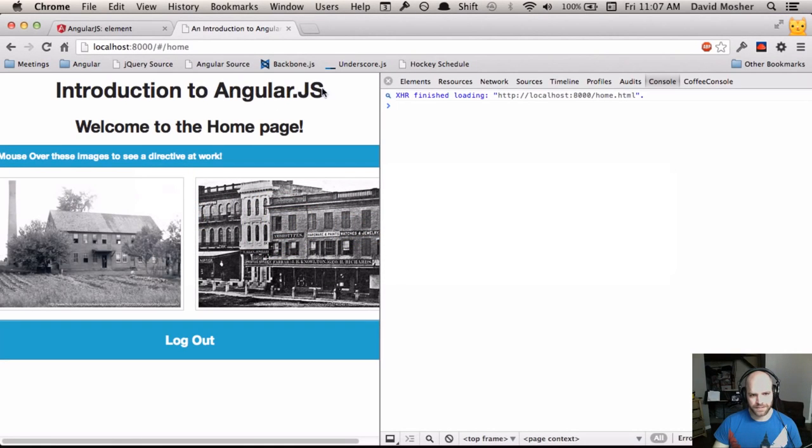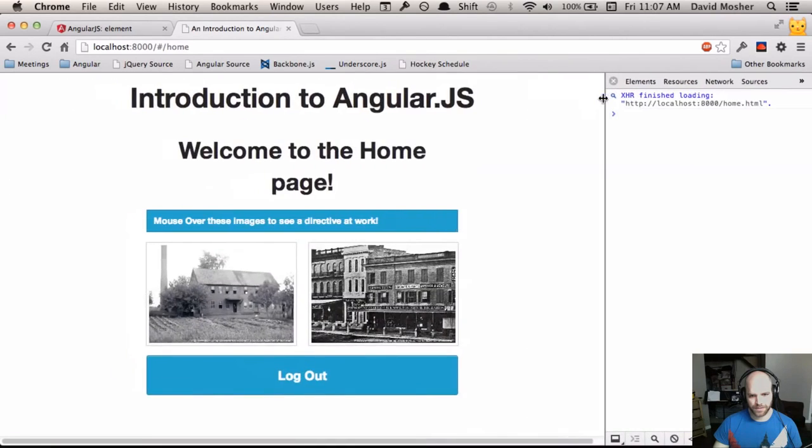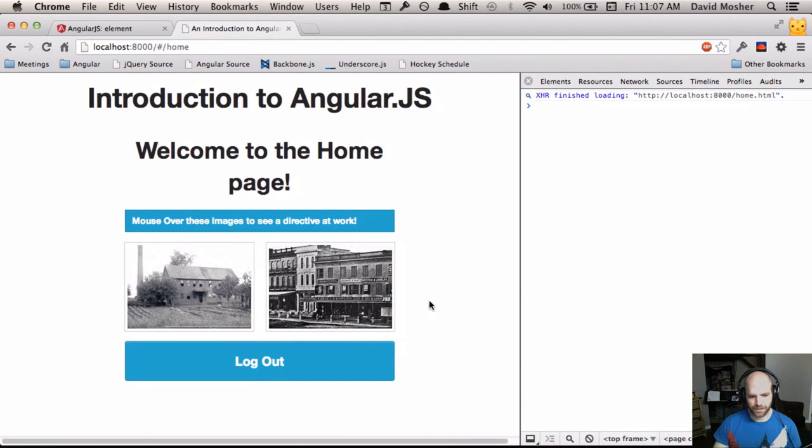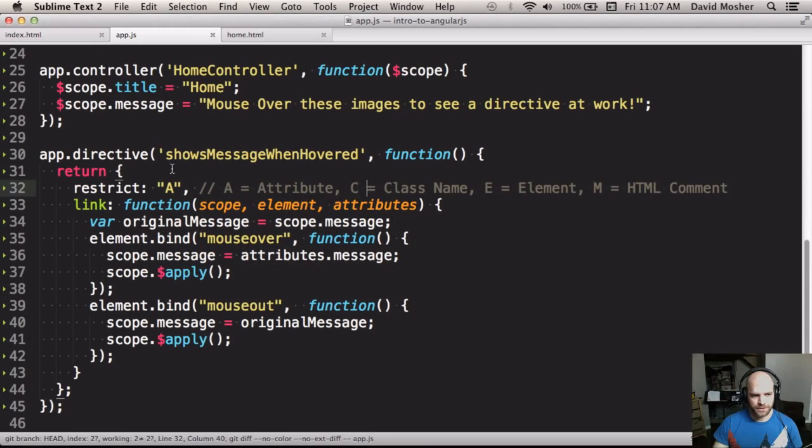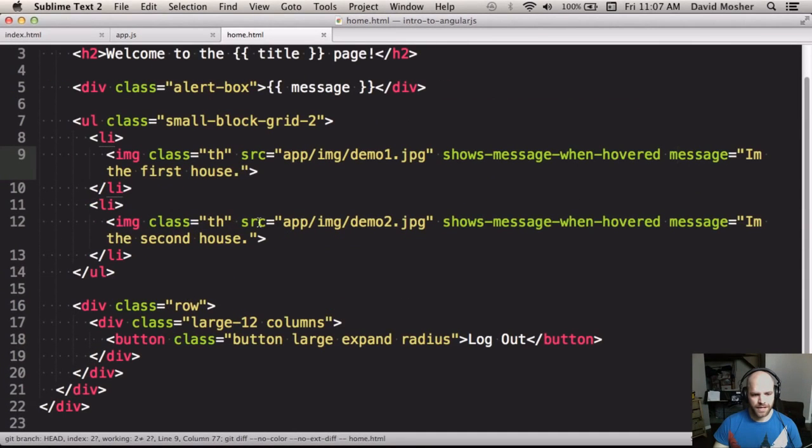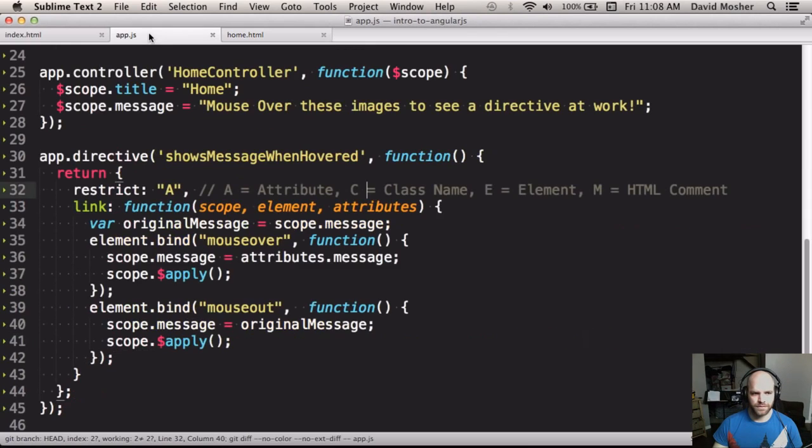The last sort of piece that we need is this button at the bottom here, the logout button, so that when we click logout, we can get back to the home page. So let's do that. And we can do that with another directive, ng-click. And you should be familiar now with the fact that this ng-click is a directive. It's declaratively telling Angular that when this thing is clicked, I want you to go to the scope for this, look for that function and invoke it.